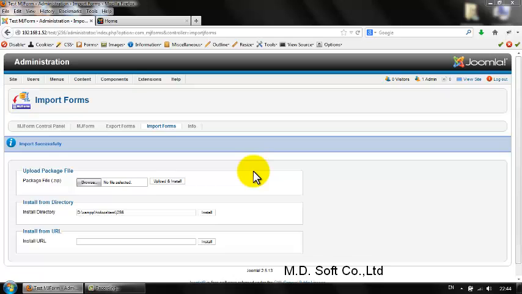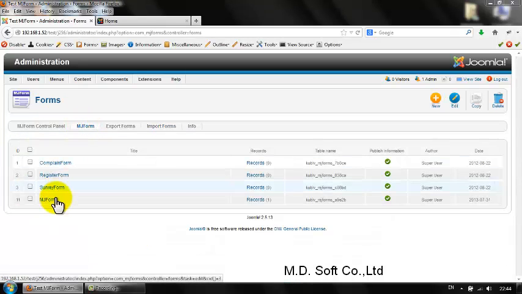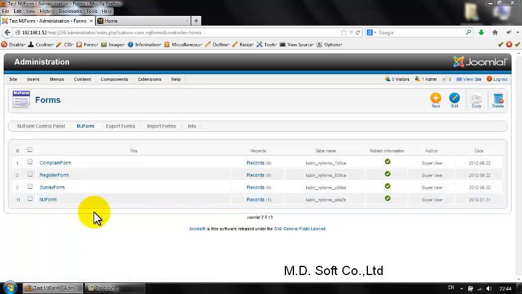Now import successful. The file is successfully imported. So we go to the Mjform to check. Now we have the Mjform which we had already deleted before import.